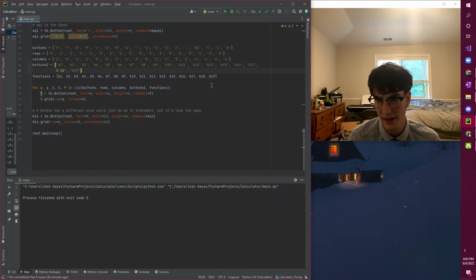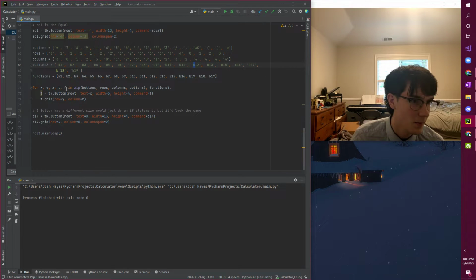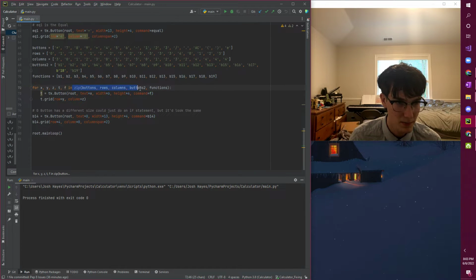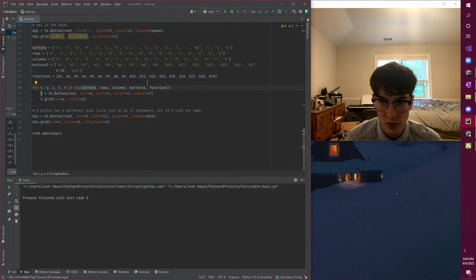There's probably, again, an easier way to do this, where you could somehow get rid of these, but you get the point. So for X, Y, Z, T, F, we're going to zip up multiple lists. I can't remember why, but that's pretty crucial here.